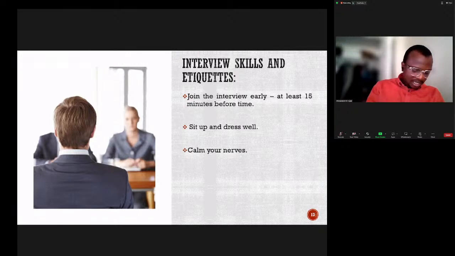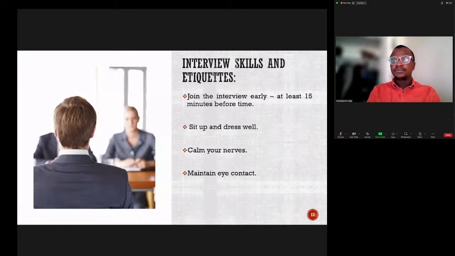Calm your nerves. A lot of times, people do badly during scholarship interviews because they are nervous. If you have studied yourself a long time ago, you know how to calm your own nerves. So while you're there, please calm yourself down, be confident, maintain eye contact, look straight into their eyes while you're answering the questions. Don't try to take your eyes off them. Yoruba will say this word, ojulorowa, so maintain eye contact.